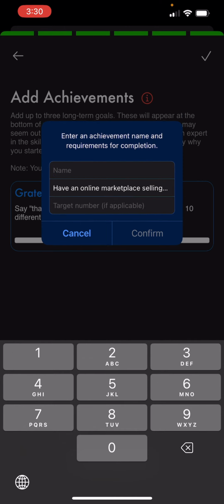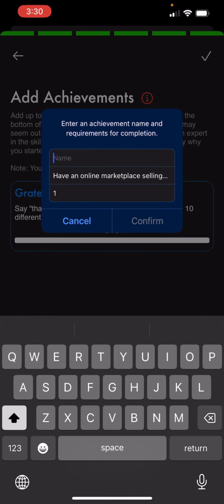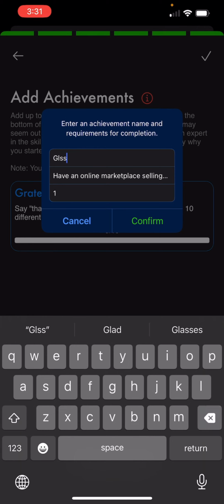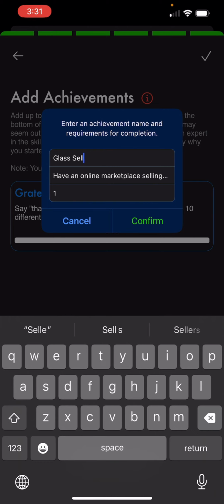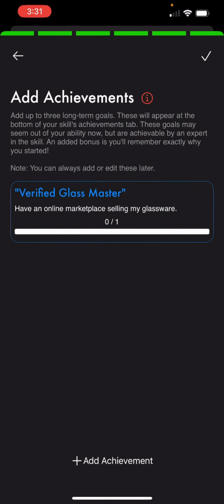We target number, if applicable, we can just say 1. I want one marketplace. I don't need more than 1. Okay. So the name can be, I don't know, glass... Really, I'm spacing right now. Glass seller, glass verified, glass master. I don't know. Some random name. And we are going to confirm. It's going to add that.